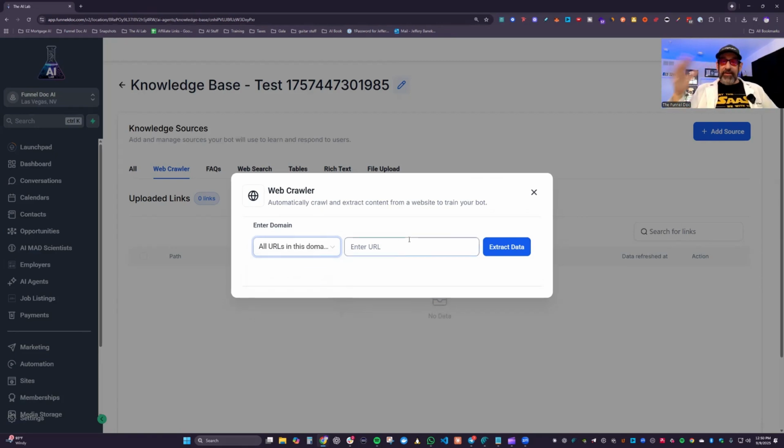And then if you wanted everything in the domain, if you went to funneldoc.ai.com, it would then hit everything that's ever been made with funneldoc.ai.com, and it will scrape them all. And then you'll be able to go in, it'll show you all the different pages. You'll be able to then click on what pages you want access to and you don't. And that will help out a lot because you'll find a lot of stuff in there, even stuff you've deleted or archived sometimes. So those are the three different options for web crawler.